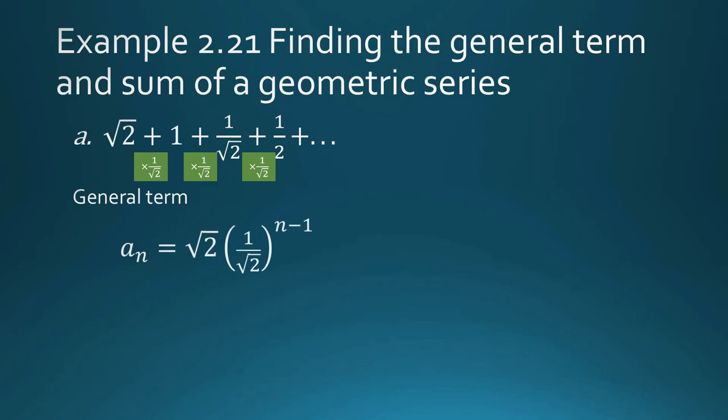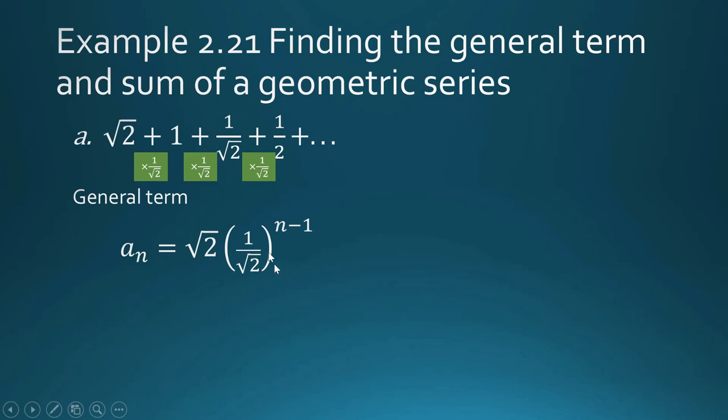So this is our general term. Again, you cannot just write it right away. You have to exercise some caution, and the only way to do that is to recheck it. Okay, so the first value of n is 1. That corresponds to the first term. So when n is 1, when we compute this, it must match the first term in this series. So when n is 1, this is 0, this is 1, that whole thing is 1. A real number not equal to 0 raised to 0 is 1. So 1 times square root of 2 is that.